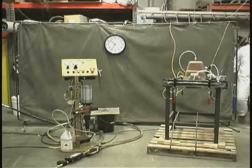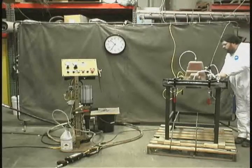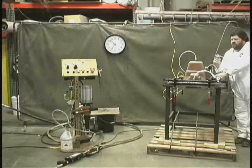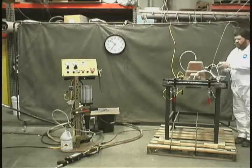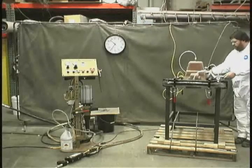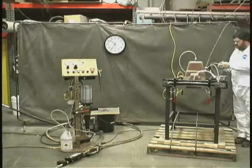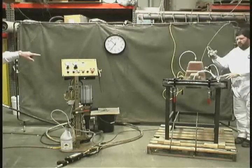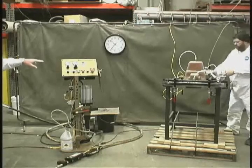Now Don's turning the vacuum on. He'll grab the lid to give it a chance to get a seal and we'll see the vacuum come up on the gauge. That's a vacuum regulator, a lot like you think of with a compressed air regulator. In this case it adjusts vacuum level, and he's going to set the vacuum on that cavity at 15 inches — so we've pulled in effect half of the atmosphere out of the mold cavity area. The mold cavity is now under a controlled vacuum of 15 inches.